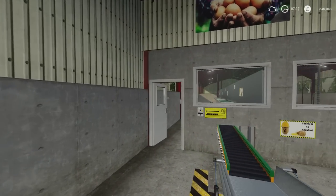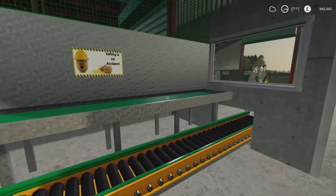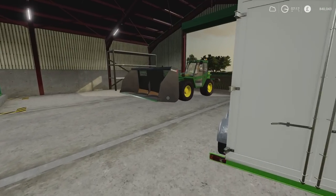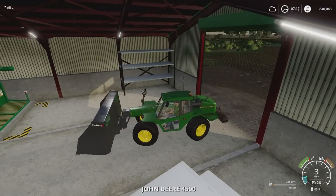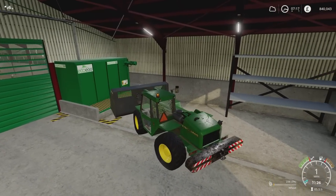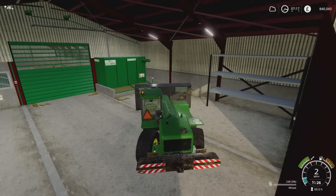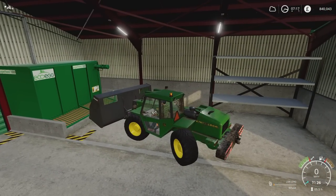They're partnering with Giants. They're excited about it. They're tweeting and posting and stuff saying, we are now official partners with Giants. We're going to be in FS22. Here's some of the stuff. So Meridian had posted on Twitter a picture of that very auger. If I remember when I edit, I will put that picture up now.